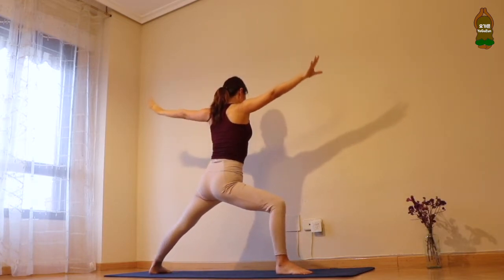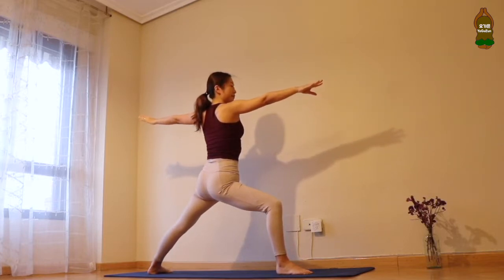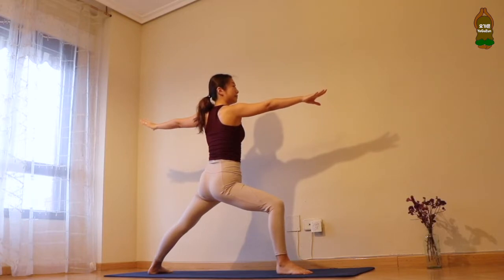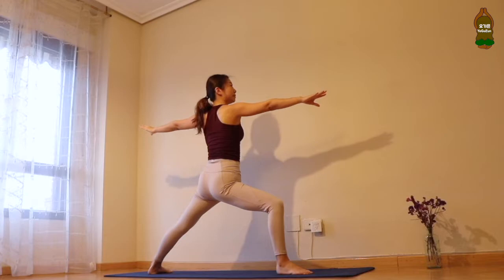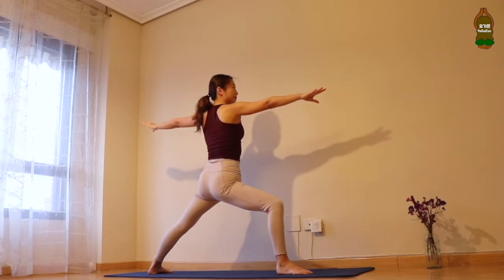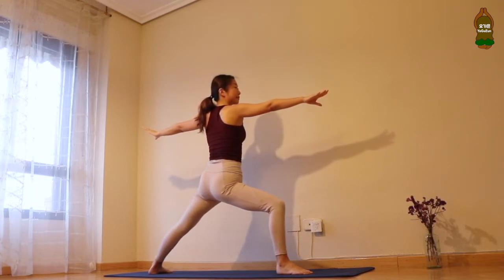Exhale, rotate your back foot to a 90-degree angle. Open the arms to the side, warrior two, Virabhadrasana two. Open the hips to the left side. Inhale. Exhale.